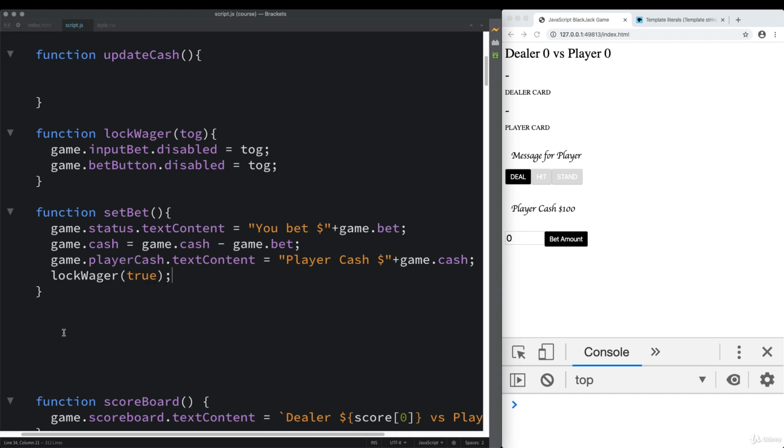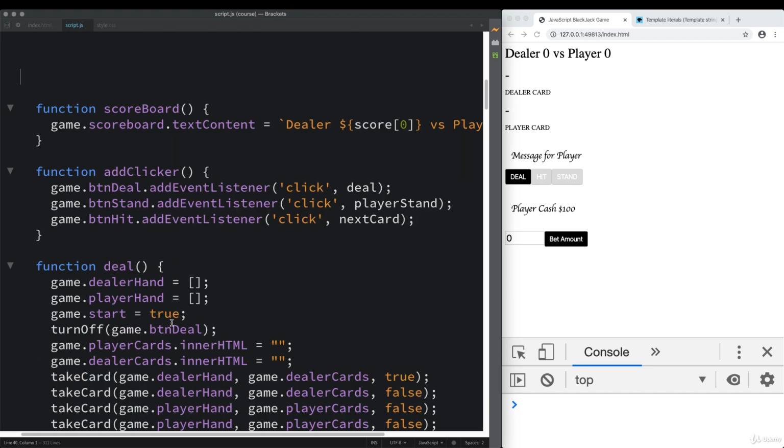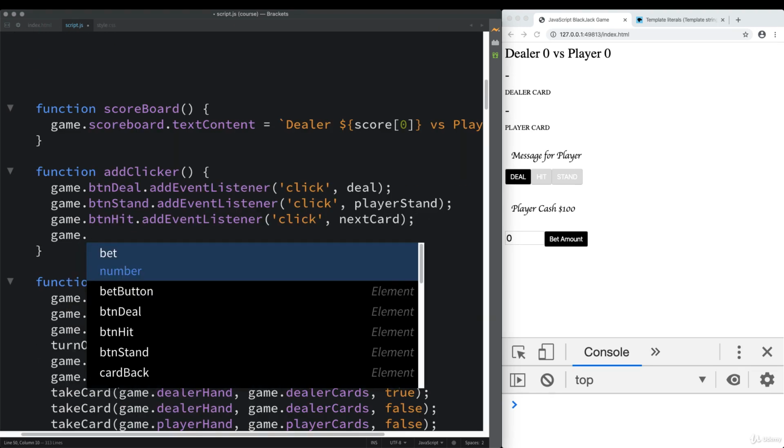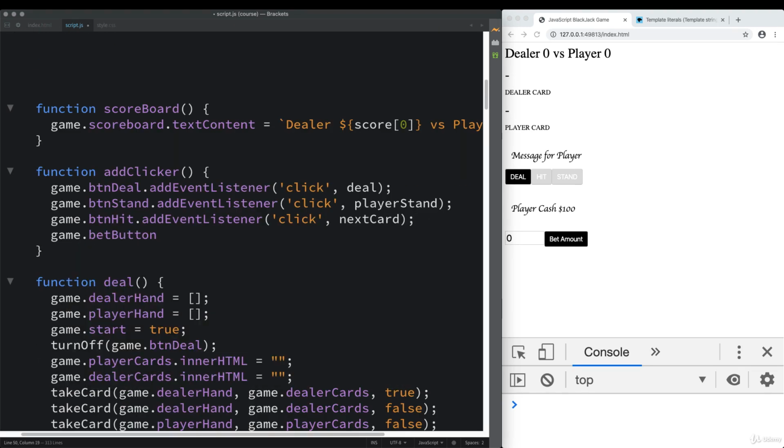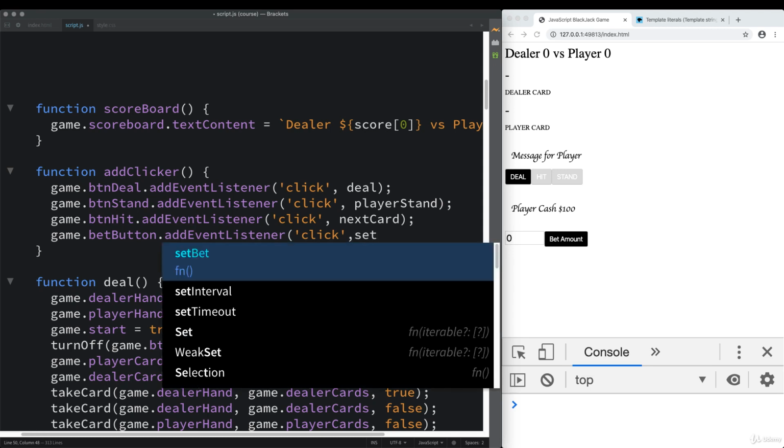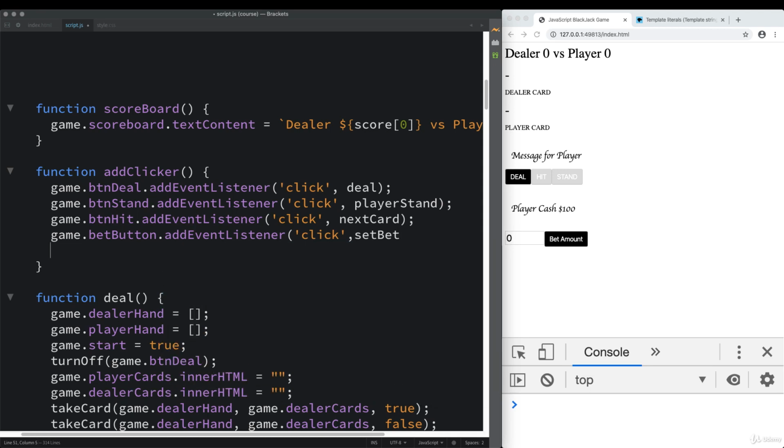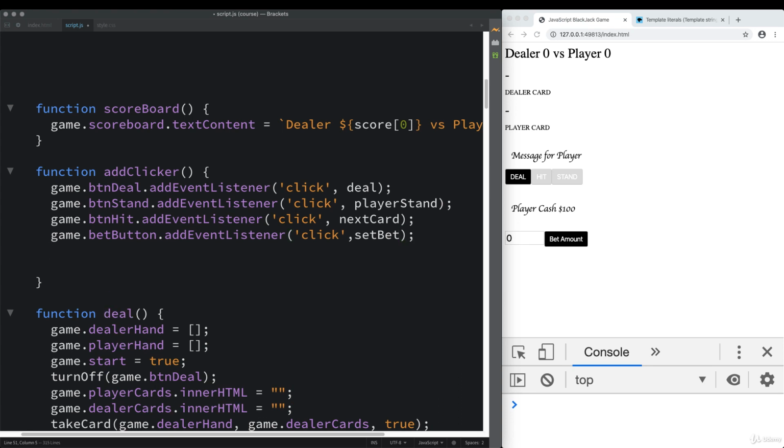So the setting of the bet is going to be done when the bet amount button is pressed. So that means that we need to go down to where we had the buttons. We're enabling all the click buttons and take game bet button object, add event listener of click to it. And every time it's clicked, that means that we run the set bet function, which locks in that bet amount into the gameplay. And we also want to have an ability to update the value.